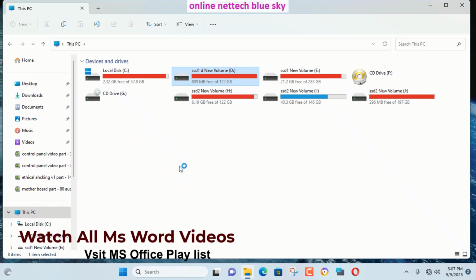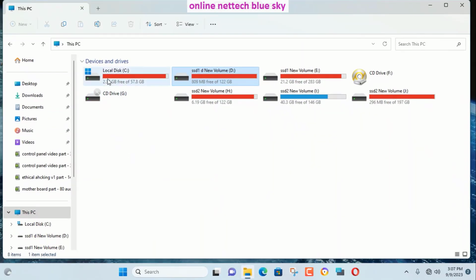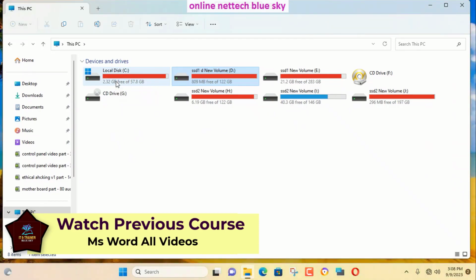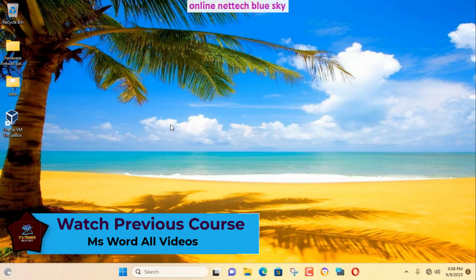So you have only one option: shut down your computer, remove your hard disk, and attach a new hard disk to your computer. Or, if you are using an old hard disk, you delete all data and partitions, because at installation time all the data is formatted by the Red Hat Linux operating system. Why? Because Red Hat Linux does not support the NTFS file system. You can support it with some tricks, but as a beginner installing Linux for the first time, I suggest you use a new hard disk, and practice first before installing on your real computer.